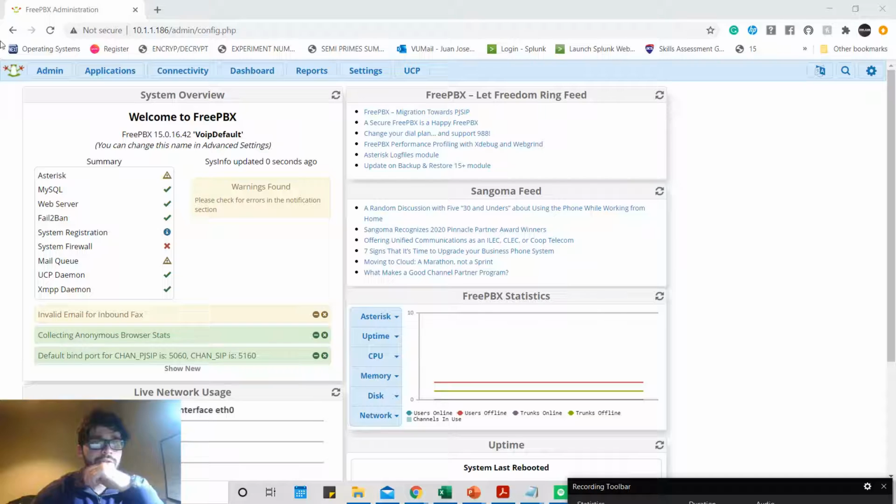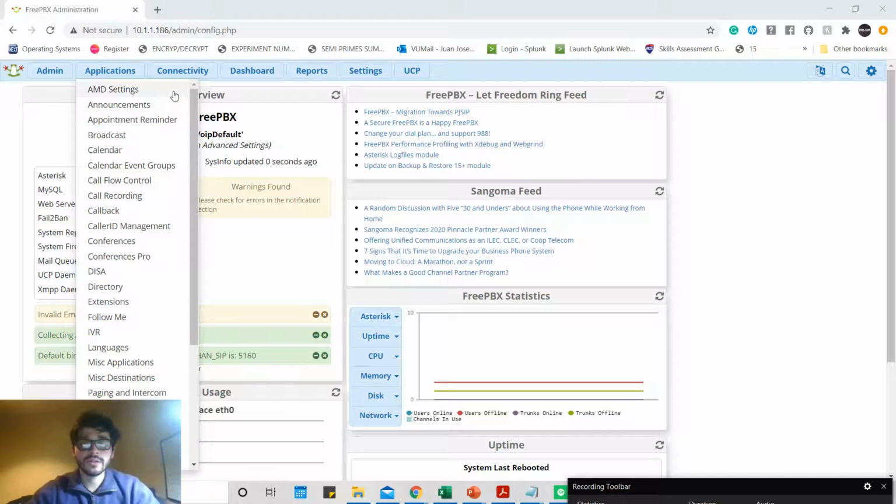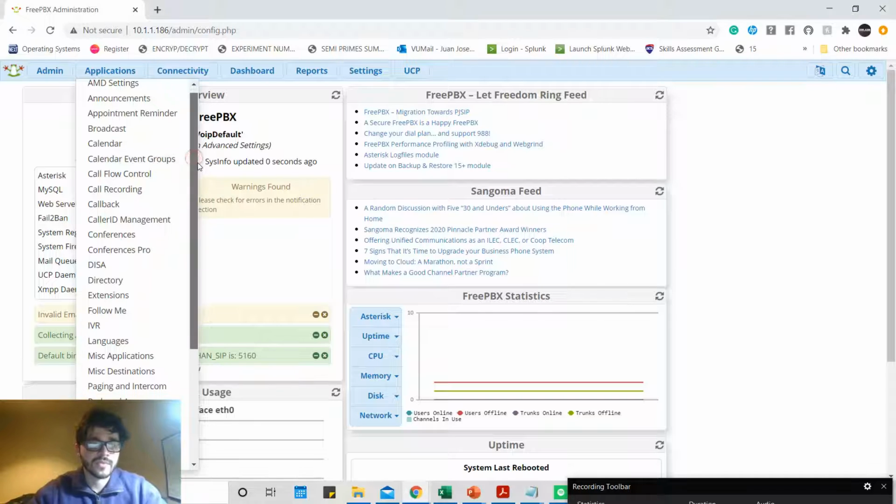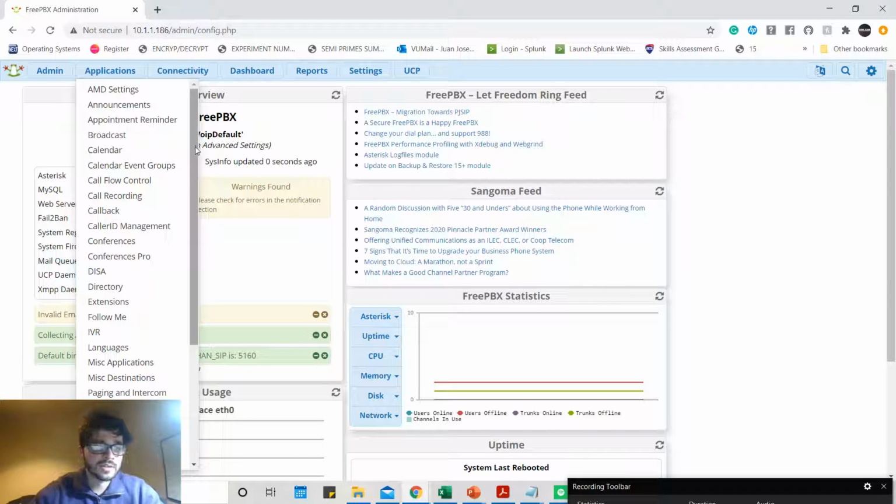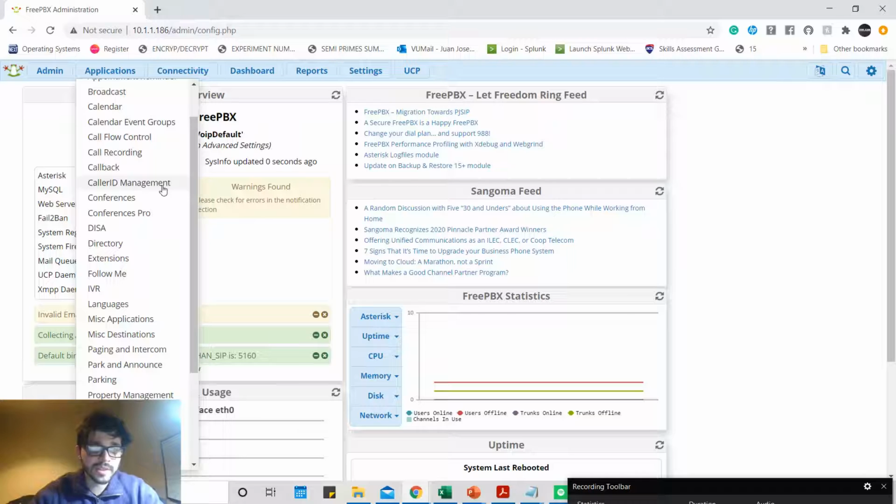So now here's where we're going to play around with the features. All the applications it has, a lot of very useful features: broadcast, reminders, caller ID management, conferences, directory, multiple extensions, follow me, which means you can have many devices under the same extension, and if I'm not picking up one of them, then it's going to ring on another device until I pick it up.